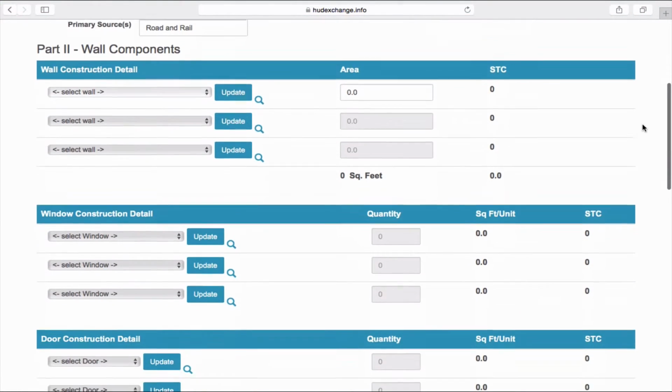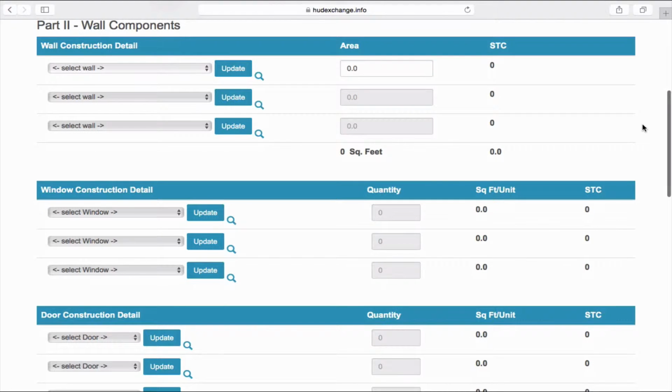In Part 2, the wall component detail entry field is divided into 3 columns. These are construction detail, area, and STC. The construction detail entry has a drop-down menu for selecting the construction detail section to be assessed. The area entry field is the area of the wall in a particular material that is exposed.